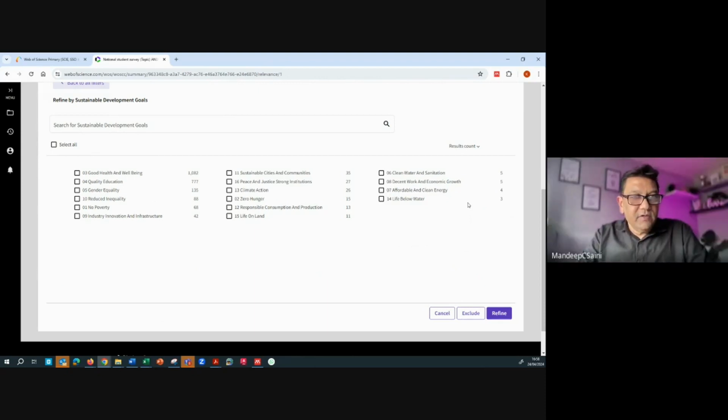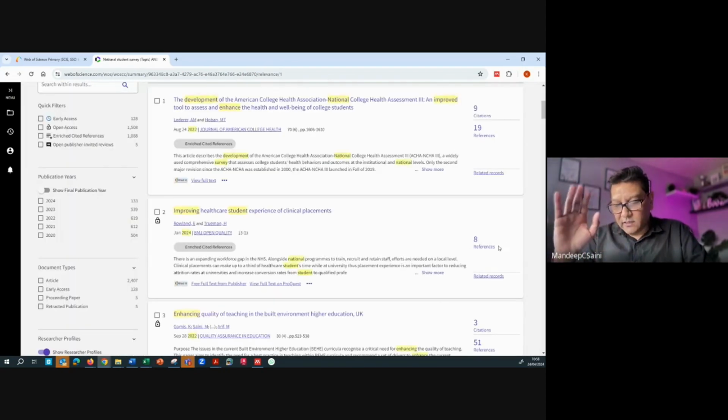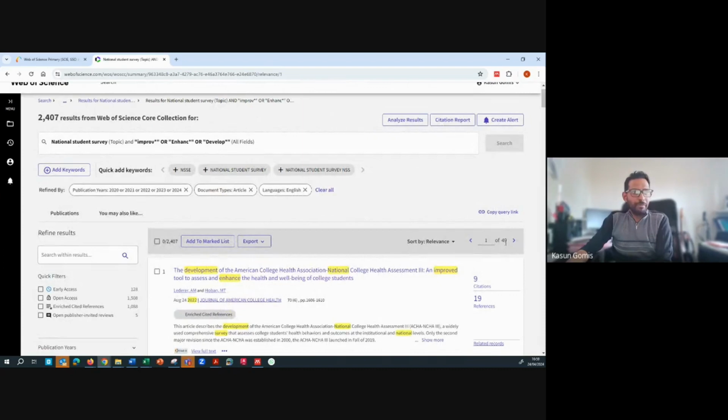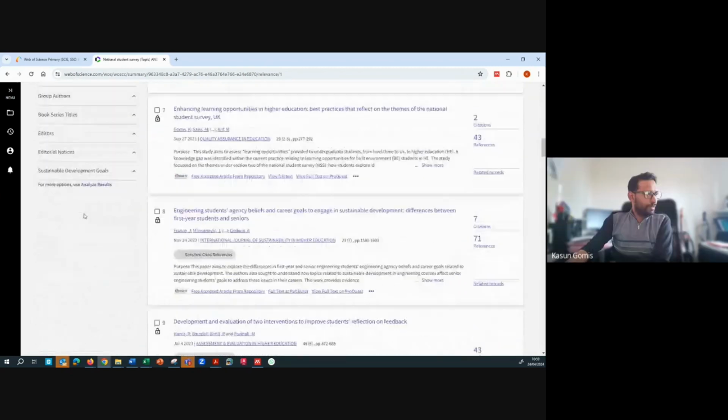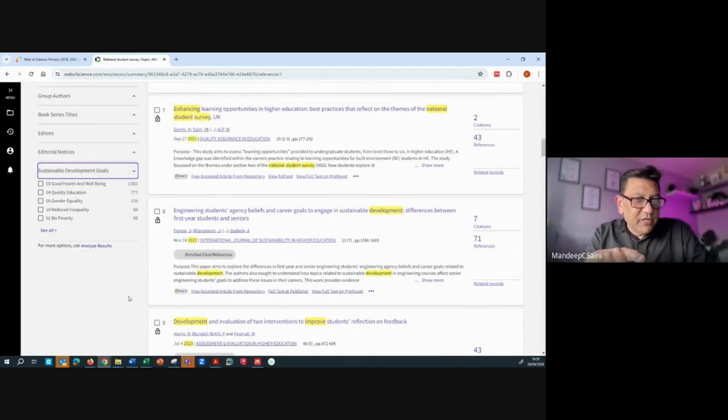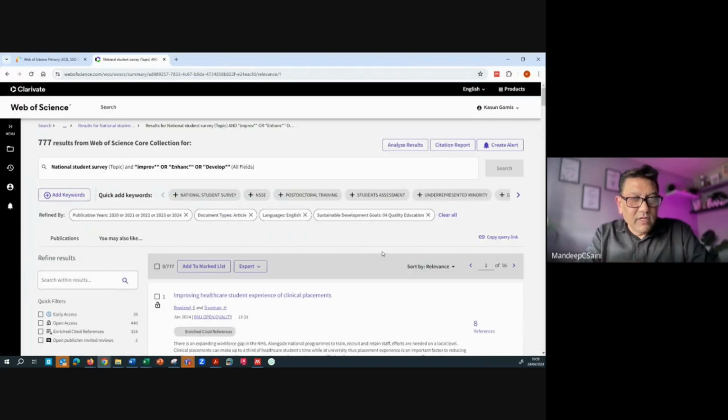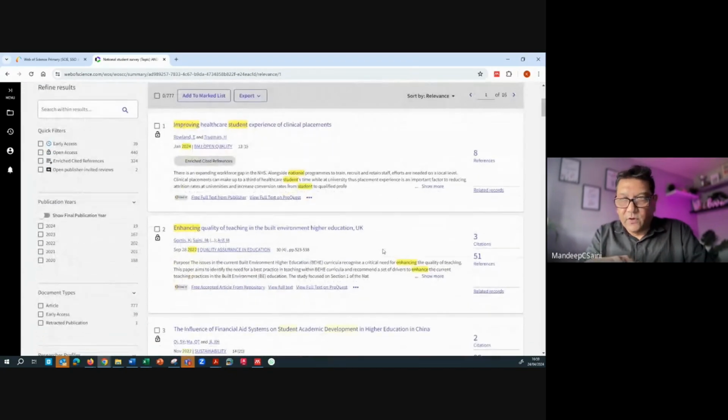So over here, we were looking at the NSS results, NSS related papers. So when we went down to the sustainable development goals, we looked at the numbers there. In quality education it is 777, so we can go to see all to find the gap over there.